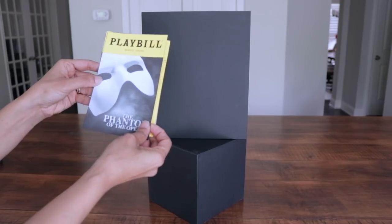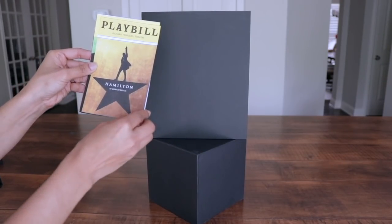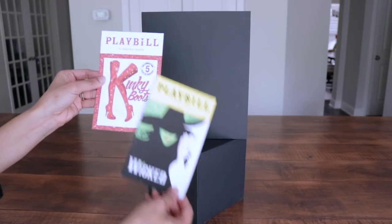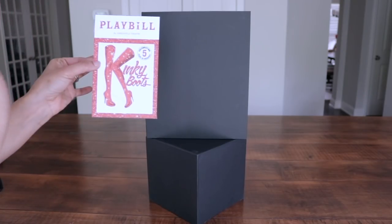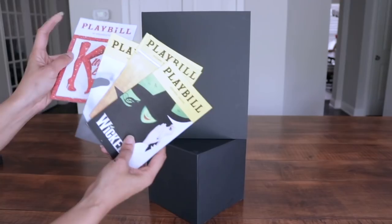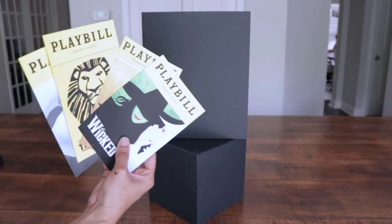So I decided to go with Phantom of the Opera, Lion King, Hamilton, and Wicked. I really do like Kinky Boots color, just color in general, but it just really doesn't go with the rest of the playbill. So I'm going to stick to this one.